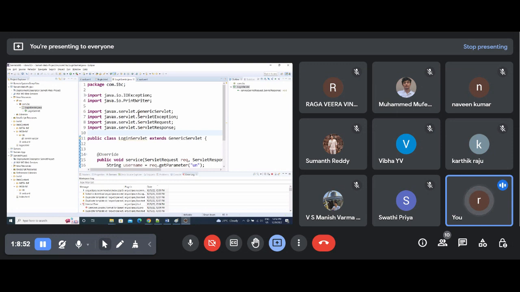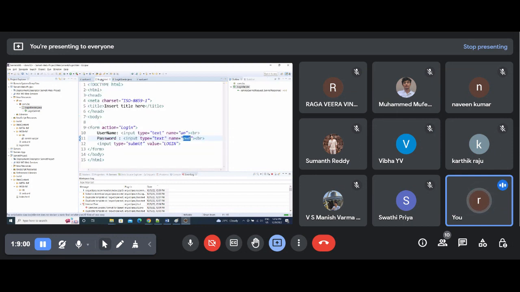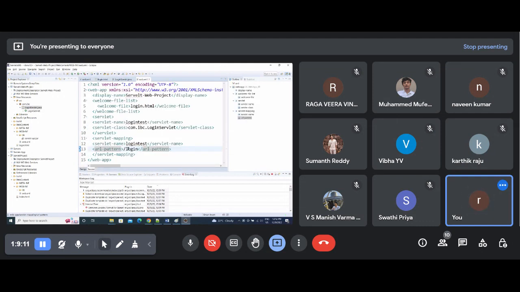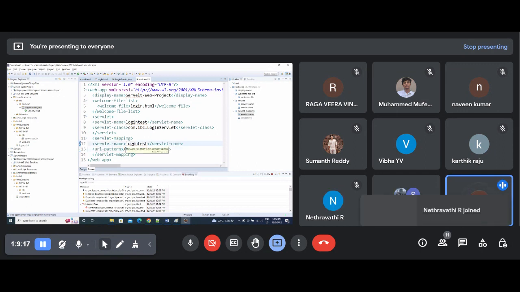So guys, the configuration we did: I have created one servlet and a servlet mapping. When should it execute? Whenever the submit button is hit, the action I have given here is configured inside the web.xml file. The URL pattern is slash login. So what is the name of the servlet? Login test.